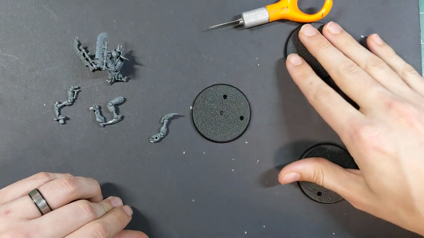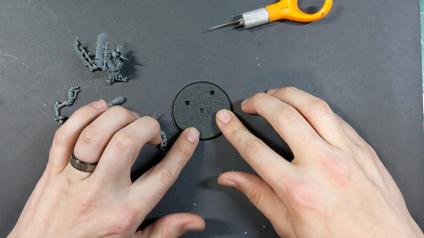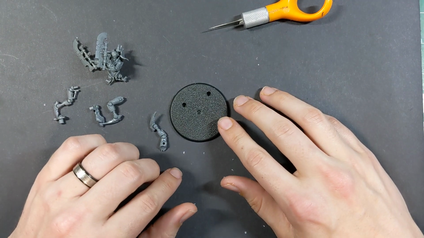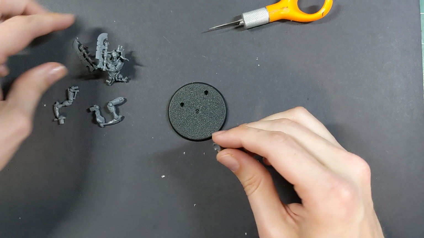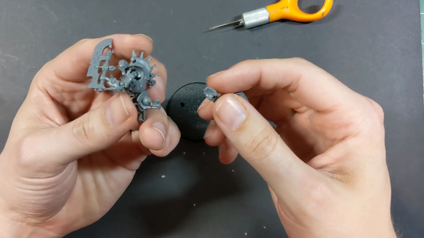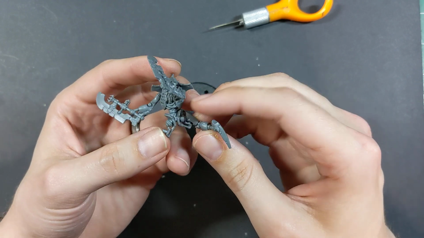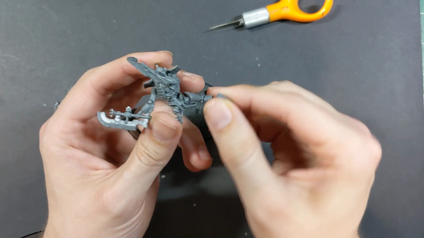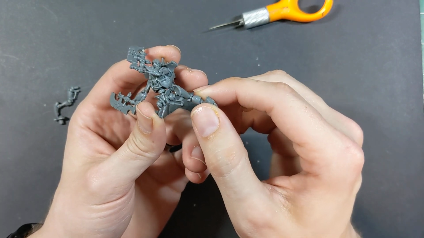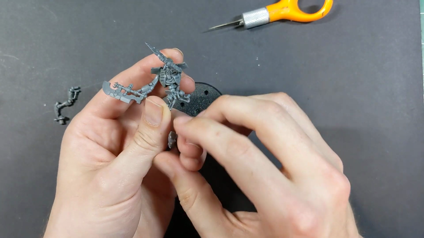All right, let's see how these attach. We have 50mm bases, same thing that Chaos Spawn come on, Lords of Contagion as well. So they're not the most common base, but they're out there. All right. So it looks like this just, wow, that's really simple. I was expecting a little resistance or something, but you can just set this on and it kind of finds its way to fit.